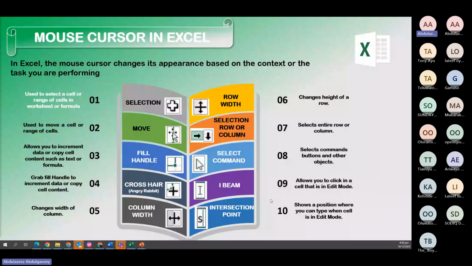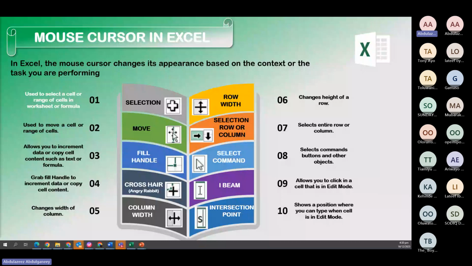So you might decide that you want to increase or decrease the width of the cell. When you put your cursor towards the left-hand side, that's where your row is, or on the column side, you can decide to increase and decrease the width of your cell also. You have the selection, row, and column. So this, when you start inputting formulas, you want to move down to another cell.